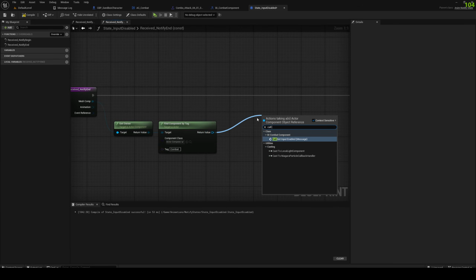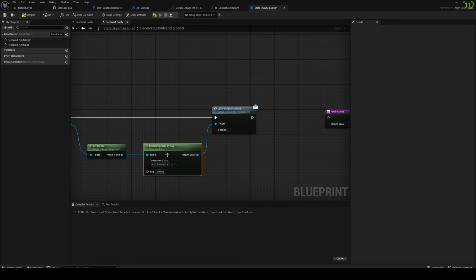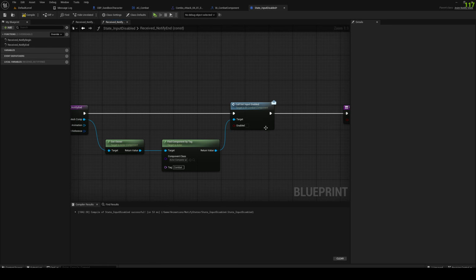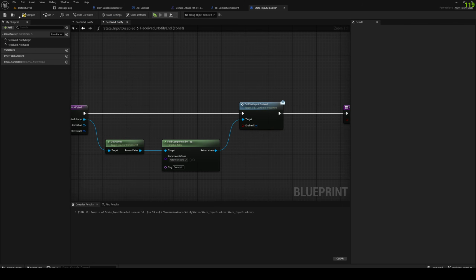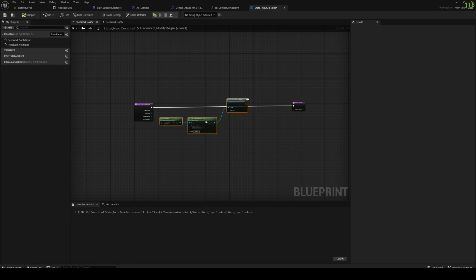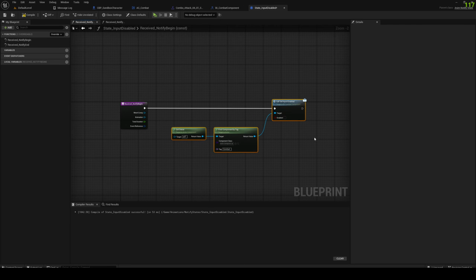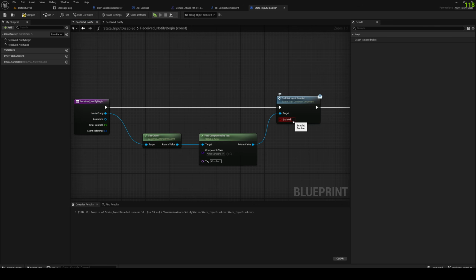Now we can call set input enabled. And on the begin, it's going to be false, and on the end, yeah, this is the end, so it's going to be enabled, and on begin, it's going to be disabled. There we go.